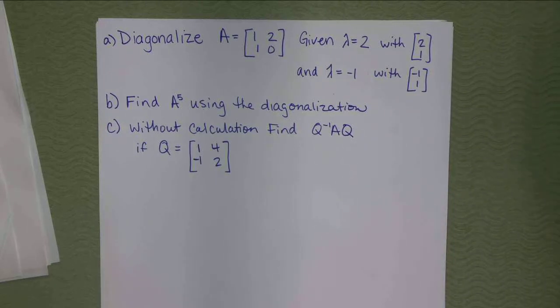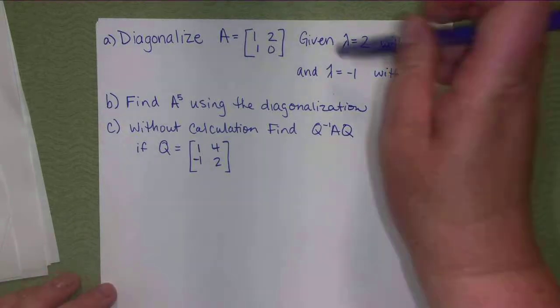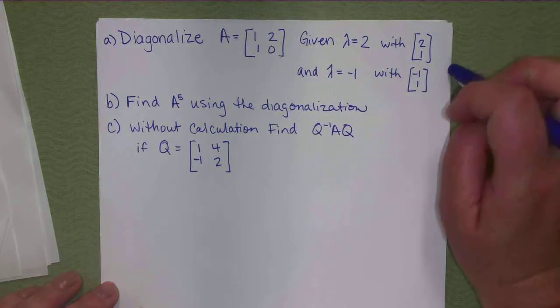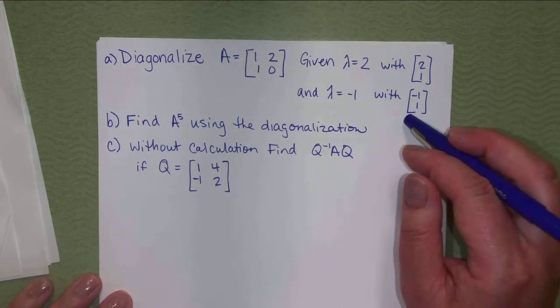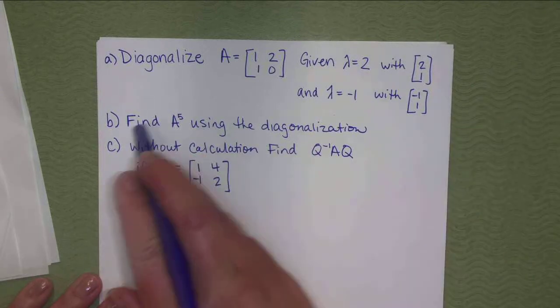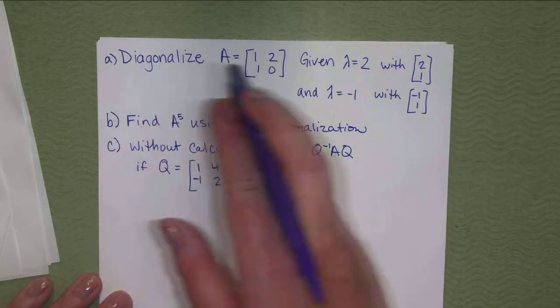So this last question is just a 2 by 2, and this would be a good example of something I would have you do all the way through on a final exam, because it's only a 2 by 2. I would expect you to be able to find the eigenvalues of a 2 by 2 without problem, and the eigenvectors associated with it. So I'm giving them to you here. Okay, so you could try it, but I'm giving you the eigenvalues and eigenvectors. And then, so A says to diagonalize.